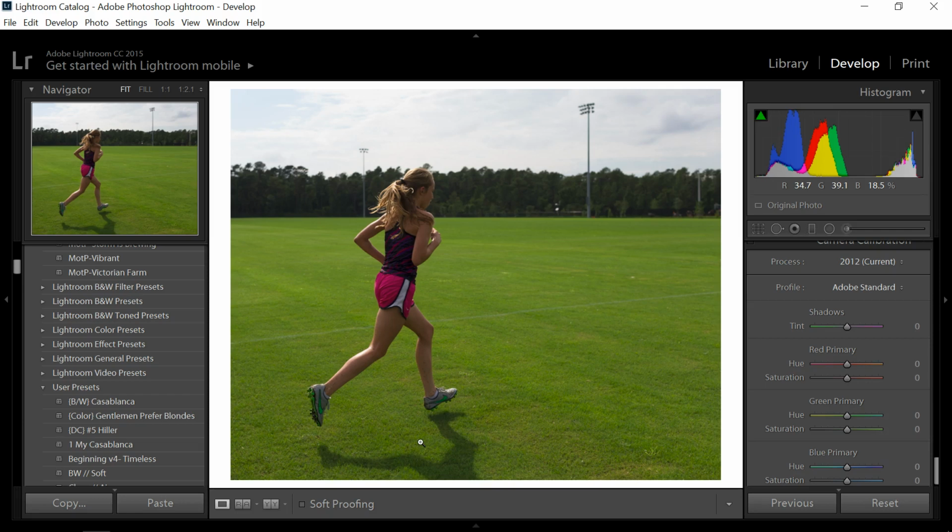First of all, I think one of the keys to getting a really good high contrast black and white edit is starting with an image that's suitable for that kind of edit. And there were three things about this picture that made me think it had good potential. First of all, there's this great rim light that kind of outlines her going along her leg, going along her arm up here, and there are highlights in her hair.